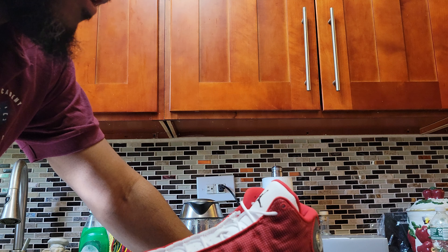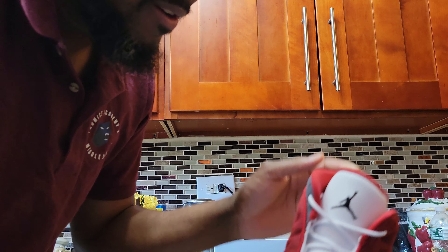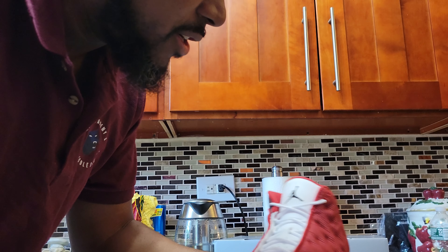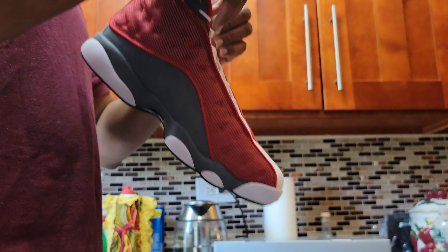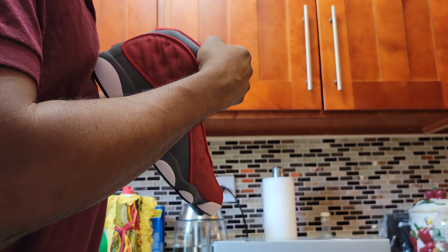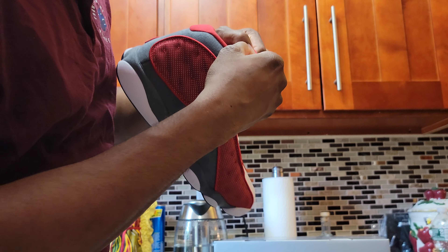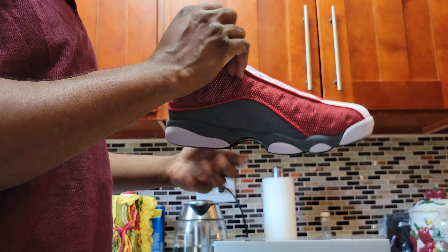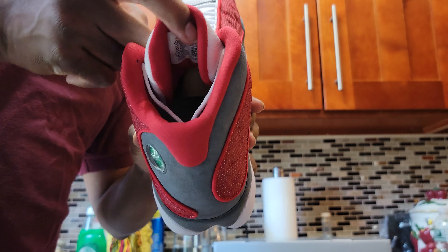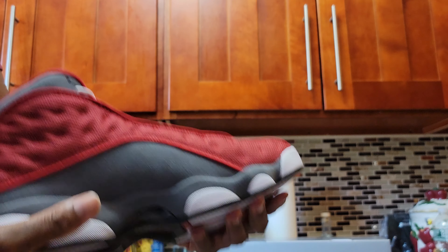You've got a nice thick tumble leather all the way up to the tongue. If this were an exact replica of the Flints, I'm guessing this would be infrared, and that wouldn't really work. I think the black is good, or a gray Jumpman would also be good. Label reads: size 11 US, 10.5 UK, 45.5 EU, 29 cm, BRS 43.5, CN 295. There's no Nike on the bottom — it's just the Jumpman.